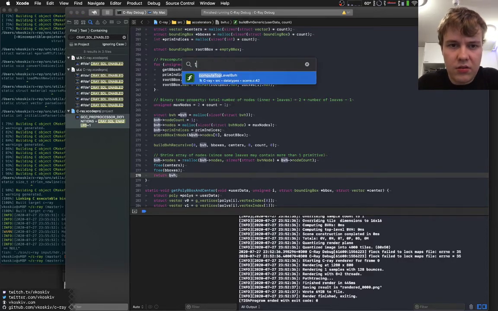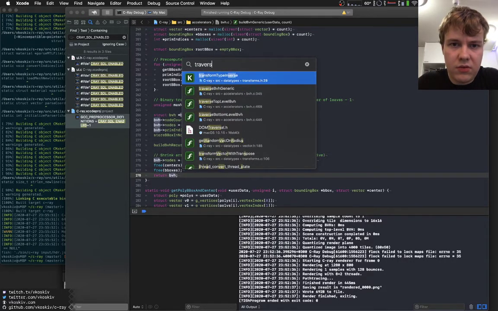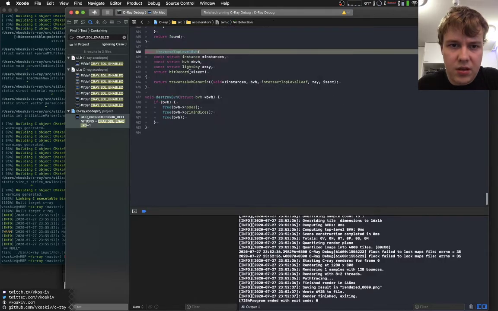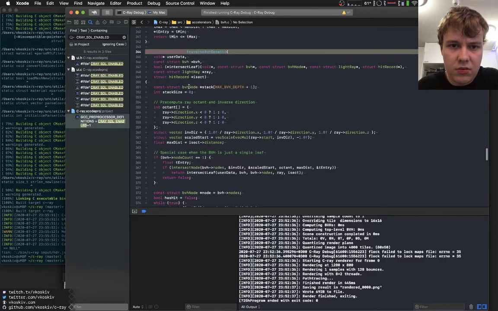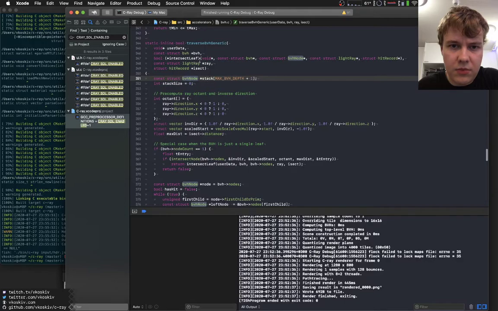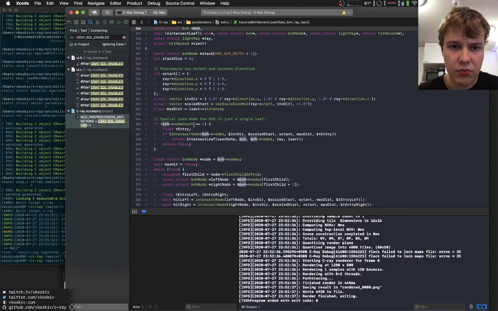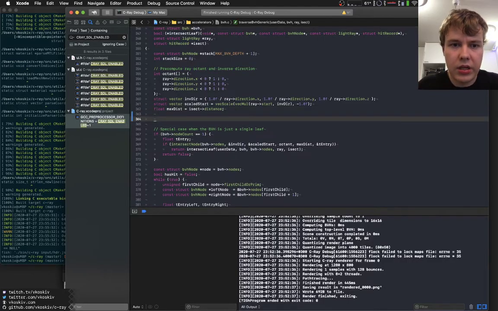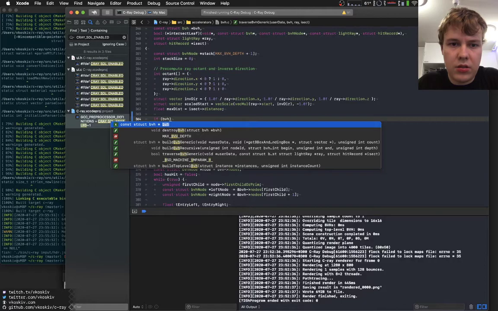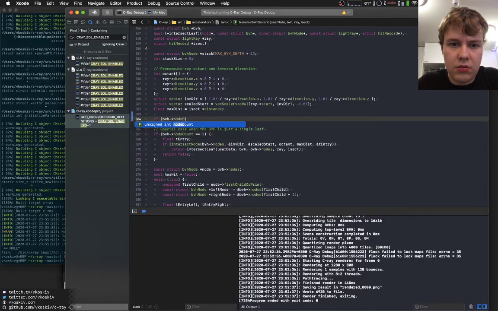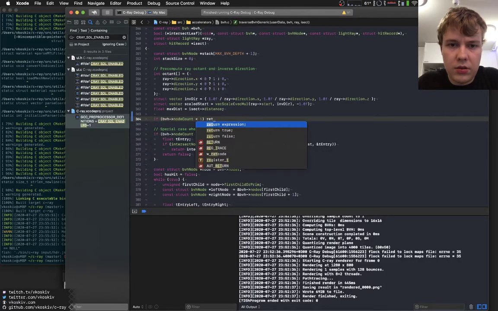So if we do like top level BBH, node count is equal to 1. We'll add a special case: if BVH node count is less than 1, return false.